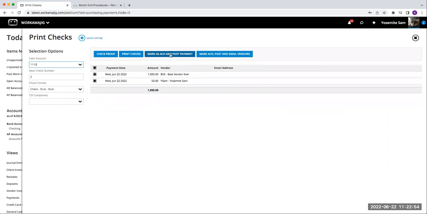We also, again, I don't have the example of this, but we also do ACH. So if you want to read our help guide articles about setting up ACH and things like that, then we absolutely have that functionality there also. And we also work with CSI and Fast Pay, right, to be able to generate forms for that. And I would encourage you to go to the help guide and just do a search for any one of those that you're interested in. And you'll find the information on how to set that up and what is needed on the bank side of things to make that happen. But if I see these and I'm ready, I can, of course, print my checks, right?